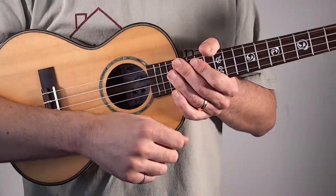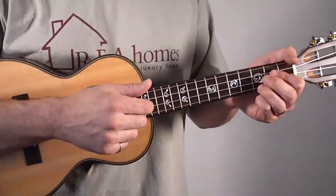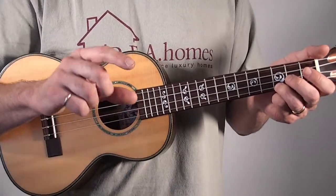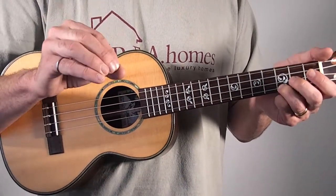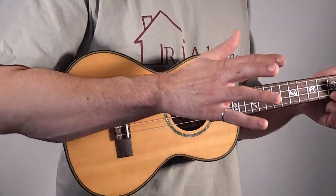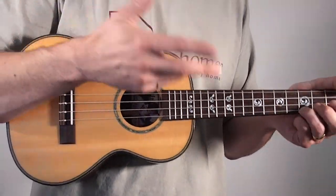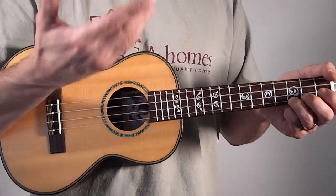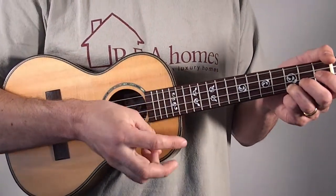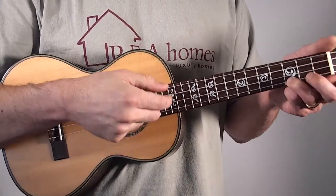Did that make sense? Okay, so let's figure out what kind of rhythm I was doing there. We're going to play it in C because that's our most comfortable. And as always, remember that if you are working on something new, have everything else be things that are easier. So don't start working on a new strum in a key that you're not as familiar with, right? So we wouldn't start on our new strum in the G key, we would start on our new strum in the C key, and then once we can do it in C, we'll transfer it over to G, which is our newer key. Did that make sense, what I just said? Okay.